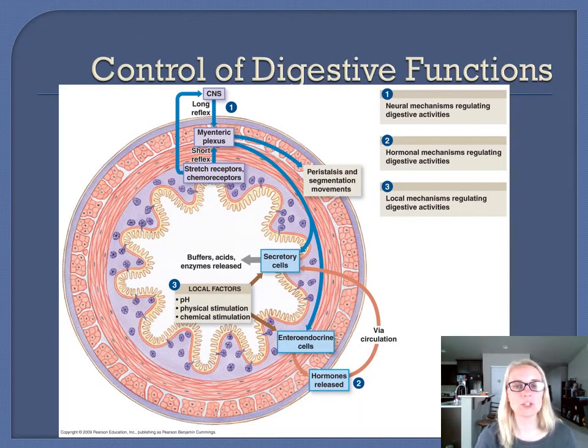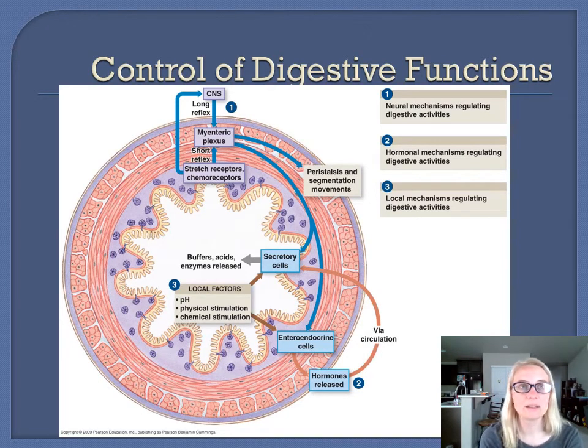All right, and then lastly, just again, some of this foundational information talking about the control of digestive functions. And again, this is just baseline stuff. We're going to get into specific examples as we go through, but there's 3 mechanisms of digestive function. We have neural, which neurons control. We have hormonal, we're going to be learning a whole new slew of hormones, and local.